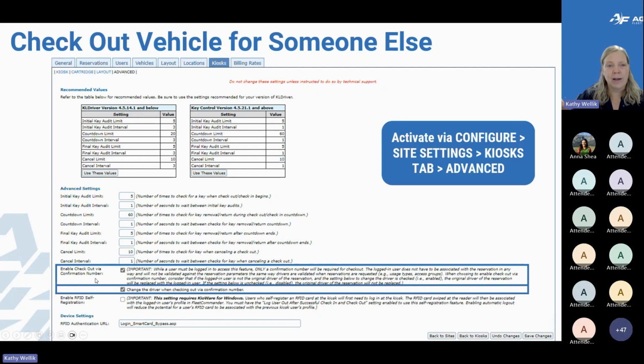But this is very helpful because you don't have to cancel another reservation for whoever's sick and doesn't want to have to deal with that. If they're sick, that's probably the last thing they want to do, is figure out how they need to go in and cancel and how the other person needs to make a new reservation. Instead, you can use that same reservation as long as they're a user of the system. Just give them the checkout confirmation number, bada bing, bada boom, you're done. And like I said, the audit log keeps track of everything. So it will show exactly that I made the reservation, but then it got changed to his name and so forth.